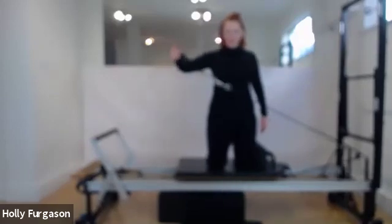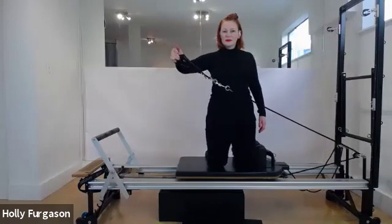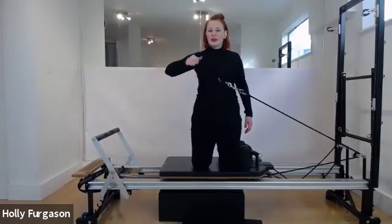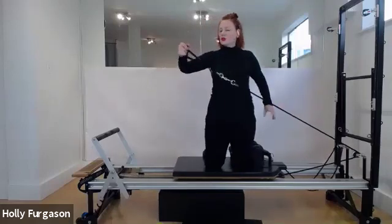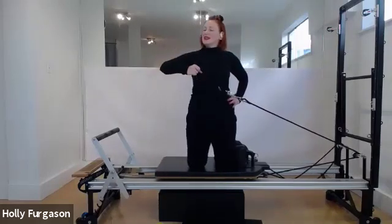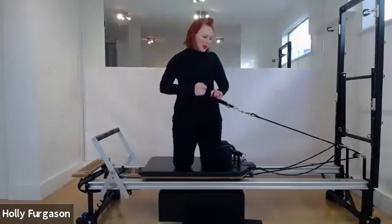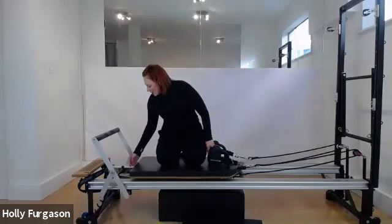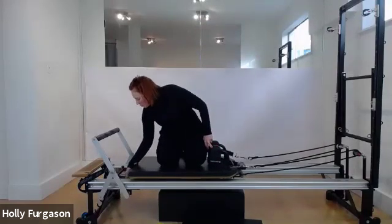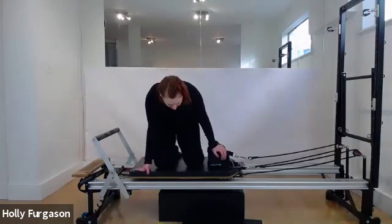5, 4, 3. If it's getting too hard, assist with the other hand. 2. Last one. And then return. Good. Put that strap back down. Switch to 1 or 1 1/4. 1 1/4 will give you more support, a little bit easier on the shoulder.